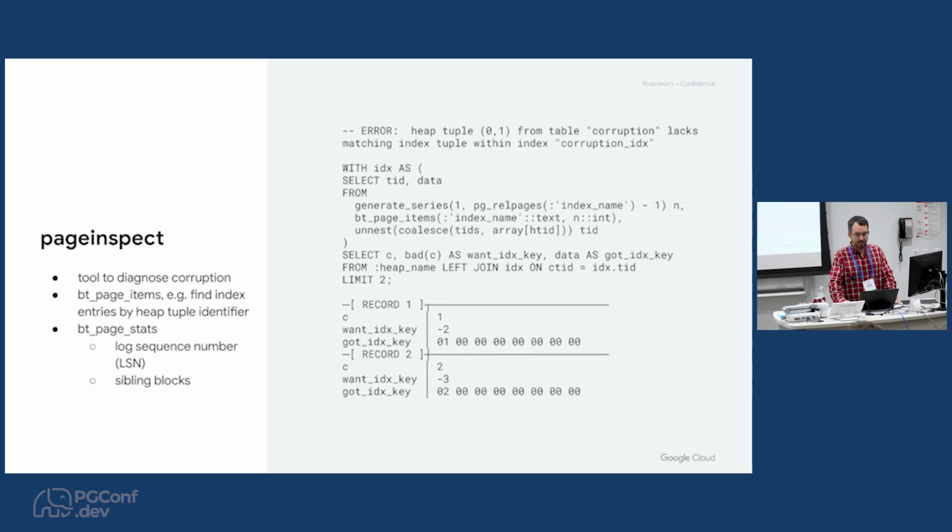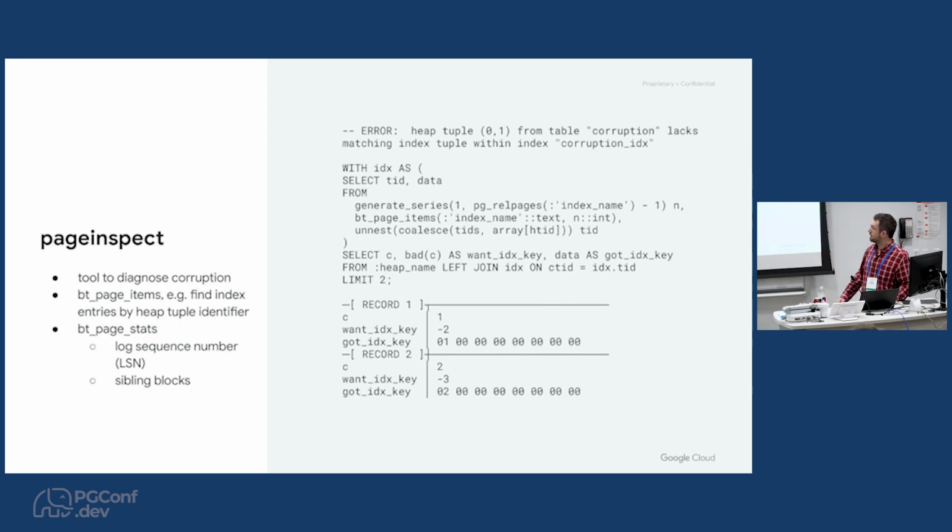And to distinguish these, I use the query here where we pull out the index in the form of a list of every group of columns as well as the tuple ID represented there. And then I can join that to the actual heap tuple IDs.